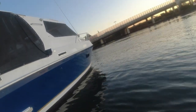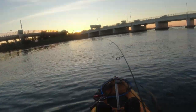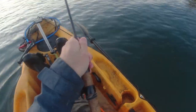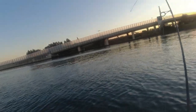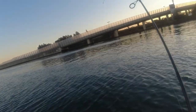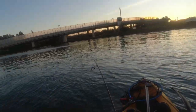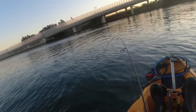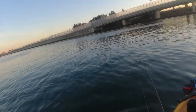Don't go to the anchor rope. Stay away from that anchor rope. Come on, come out with me, baby. Holy moly. On 6 pound, that's hairy. Oh, how tough is this? At least we're well away from the anchor rope now. Hopefully he doesn't go back against the current.